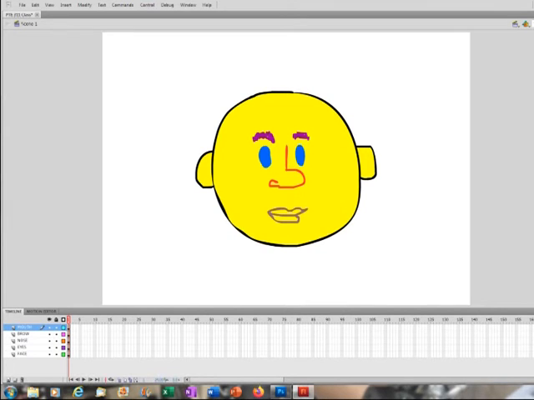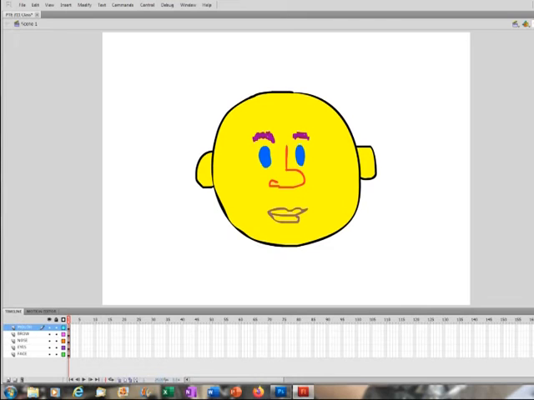Now, if you're really paying attention, you might have noticed that I made a little mistake. I drew the lips on the brow layer, and I drew the eyebrows on the lips layer. Doesn't really matter. Actually, you can name those anything you want, and you can draw anything on those boxes. The names are really just to help you once you start working with the timeline and you want to make changes. You want to know what you're working with. But again, you can name them anything you want. You can draw anything you want on those layers.